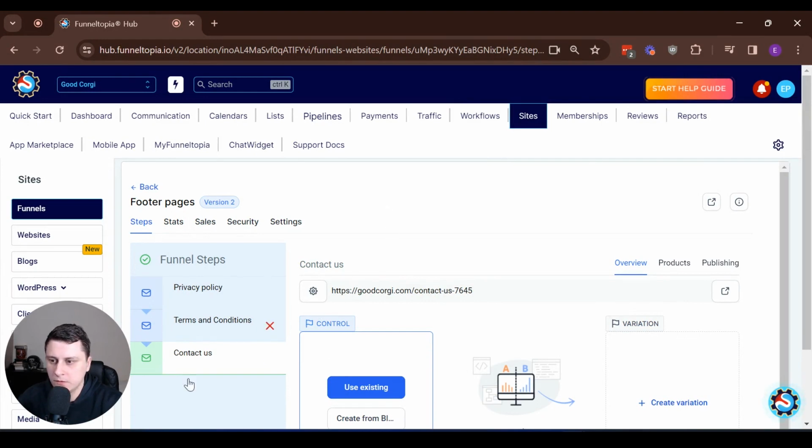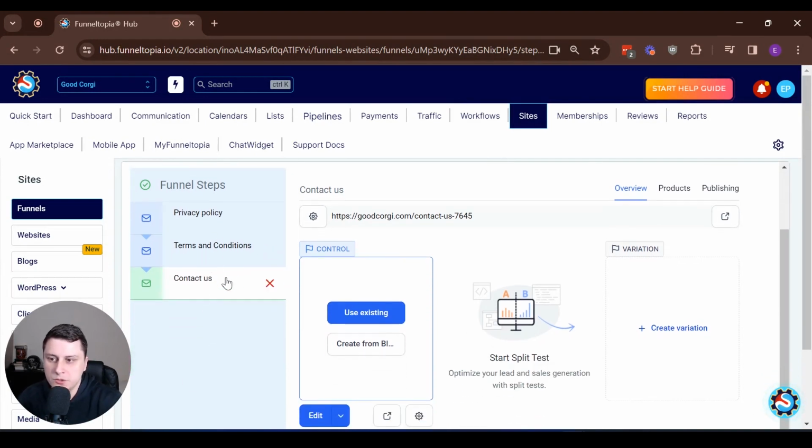Right, so now as you can see, we have the third page for the footer, which is the contact us page. So in this one, what we will do is we'll create a form first, then we'll connect it to a page, and then also we will need to create a really simple automation where once they fill out the form, which is name, email, and their message, like a contact form, right? They want to send you a message.